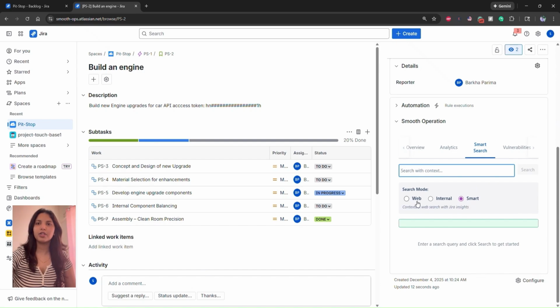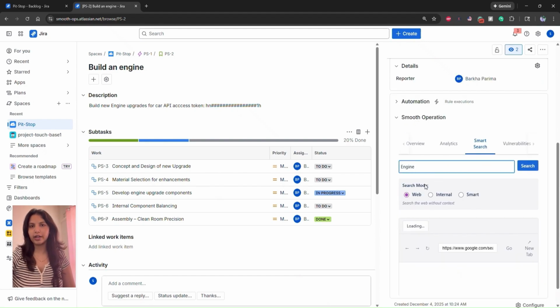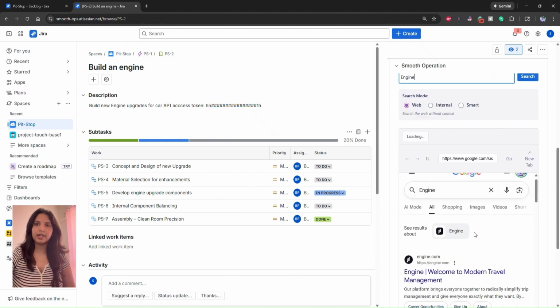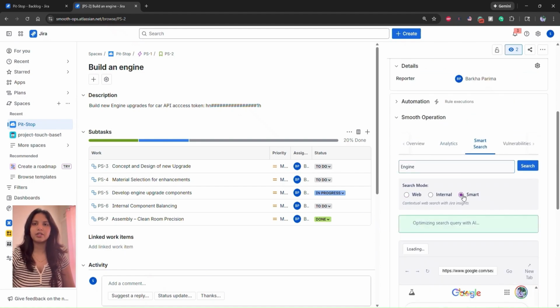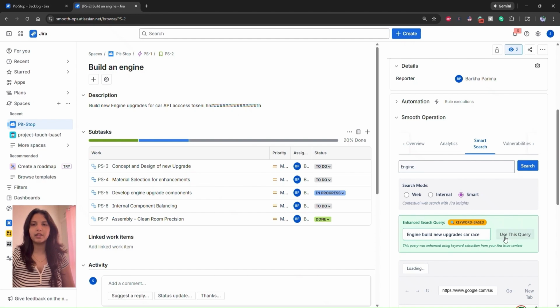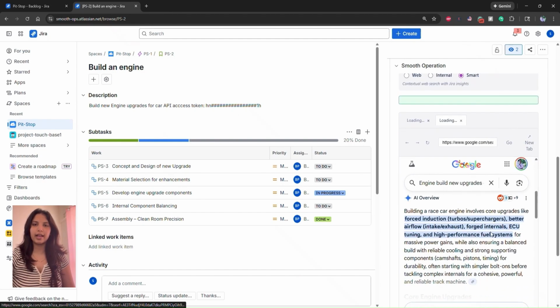Now let's look at the future of searching with the Smart Search tab. Our default Smart Search mode is truly context aware. It uses the content of your current issue, the summary, the project, and the domain terms to automatically enhance and optimize your search query using keyword optimization. This is real-time context-aware assistance without any reliance on external AI services.